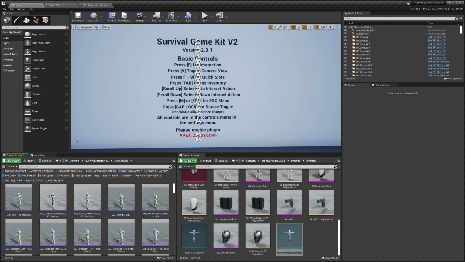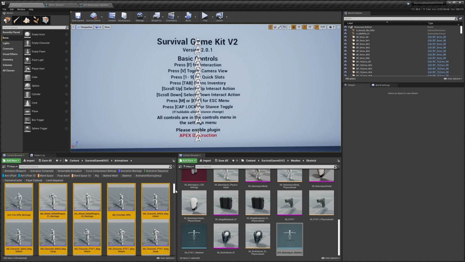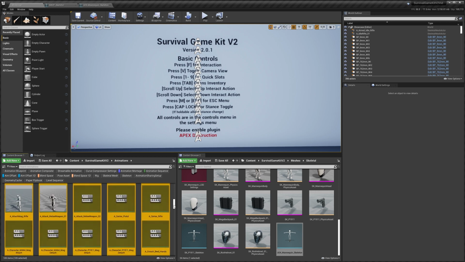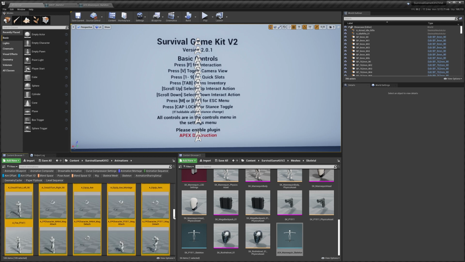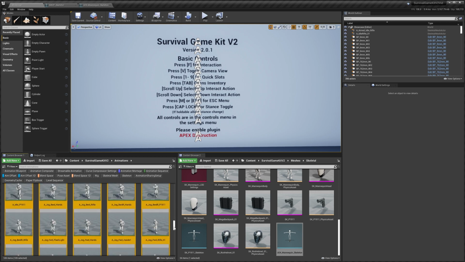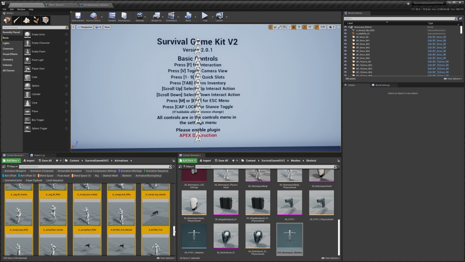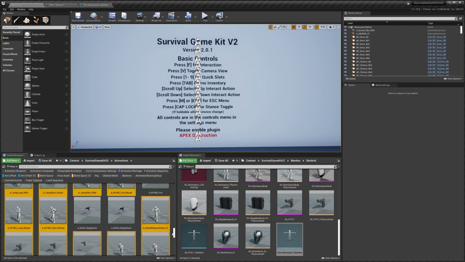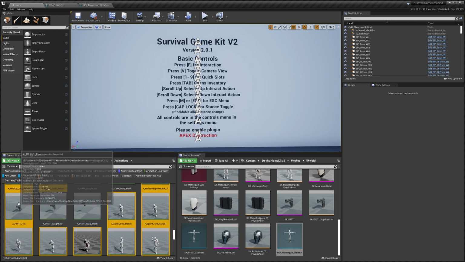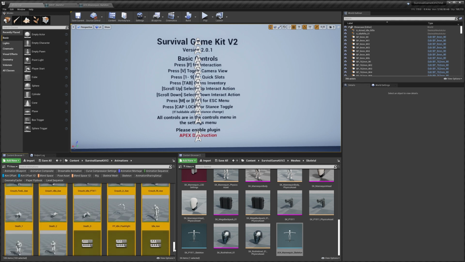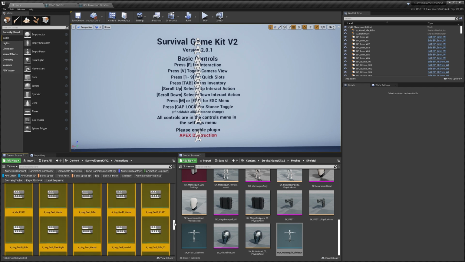So make sure yours looks like this. Then we're going to select one and do Control A. And we're going to scroll down and try and find our weapon animations because we need to unselect them. So here we're going to hold down Control and Alt and select these animations that are the weapons. Like that. Once that's done, we can double check that there aren't any more.